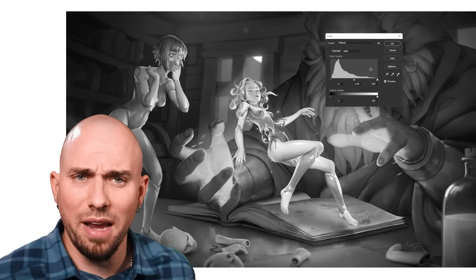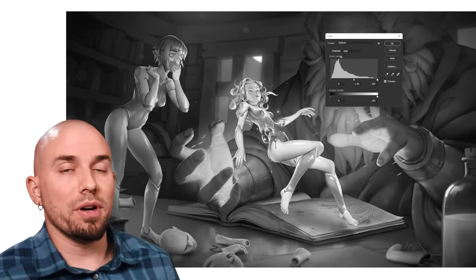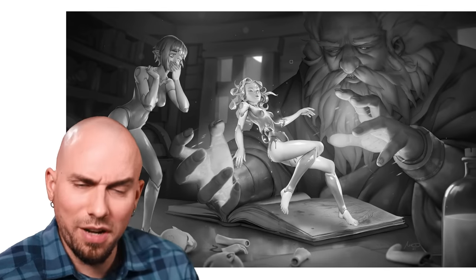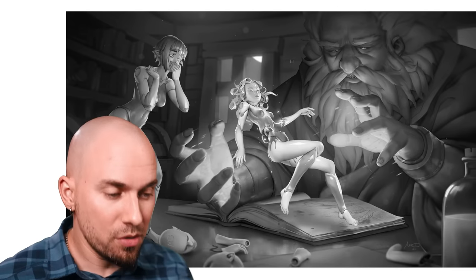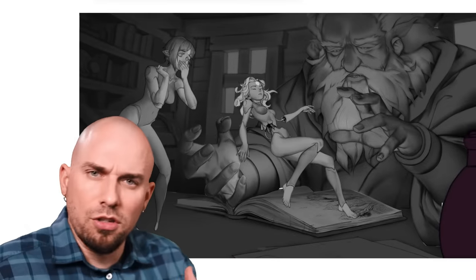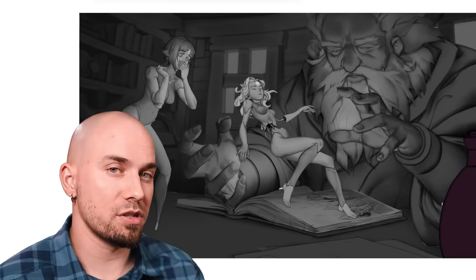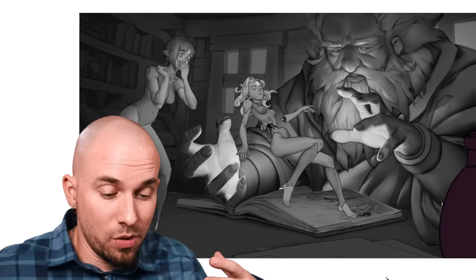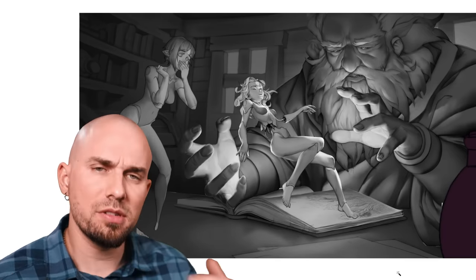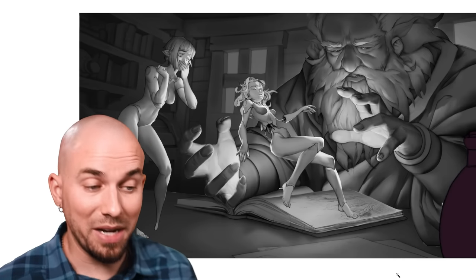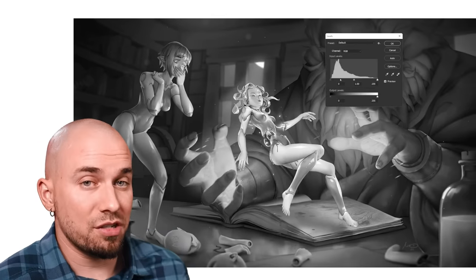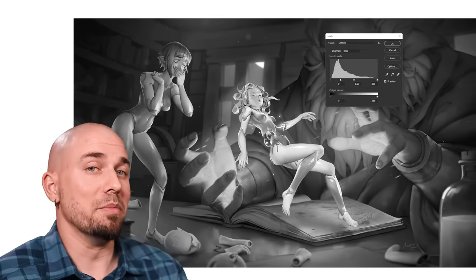Contrast can be scary. It reveals flaws way more easily than when you have low contrast. But you don't have to go right into high contrast right from the start. When you start shading, for example, start with the midtones. Start with very, very low contrast. And then slowly start to build up your shadows first, maybe on a separate layer. And then once that's done, you can move on to the highlights, again on a separate layer, and build those up little by little. Just make sure that by the end, you double check your levels again to make sure that you're using all the values that you can. You don't want to end up with muddy shading.